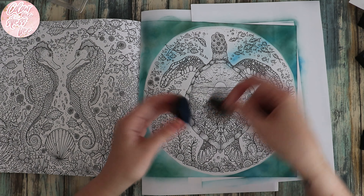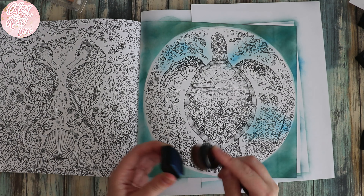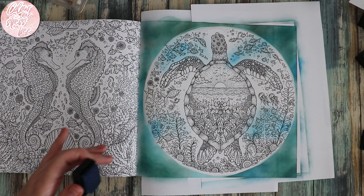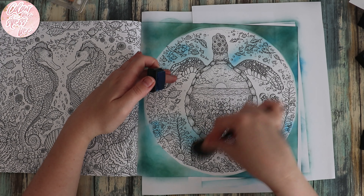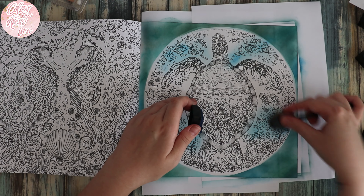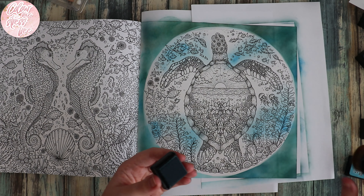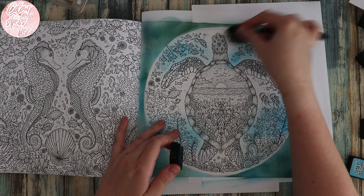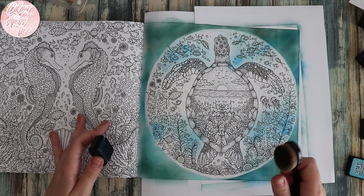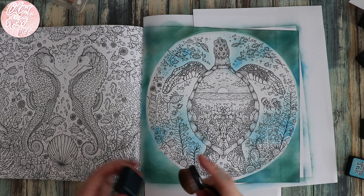You'll see the sort of effect that I'm going for — leaving the centre clear. I have got these little blender ones as well but I don't care for them. I really don't care for getting in between with them — I rarely use them now. I think I saw colouring with Sammy using them and she uses them beautifully. I just can't — they come out blotchy for me. I'm just too heavy handed I think. So we'll switch over now to Broken China.